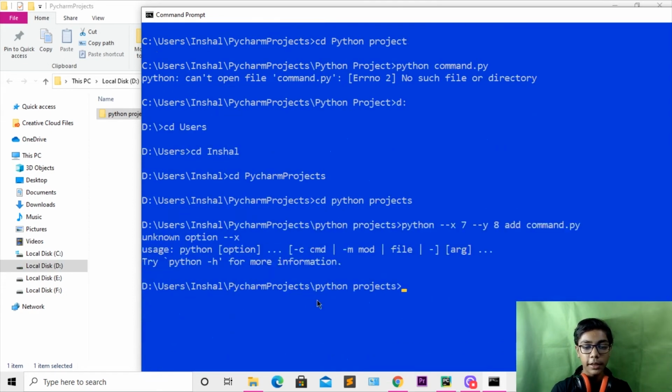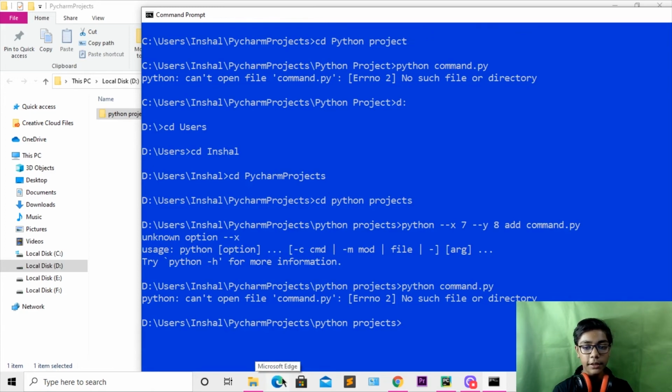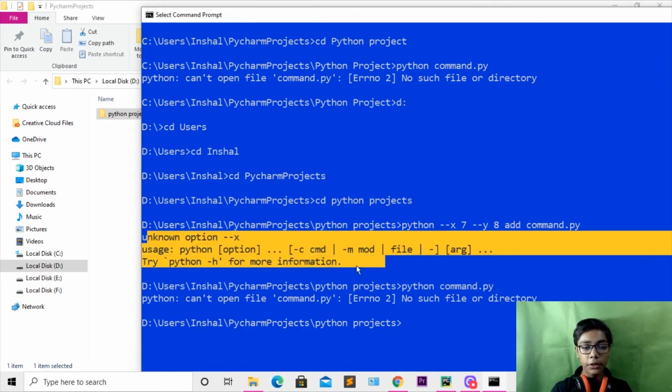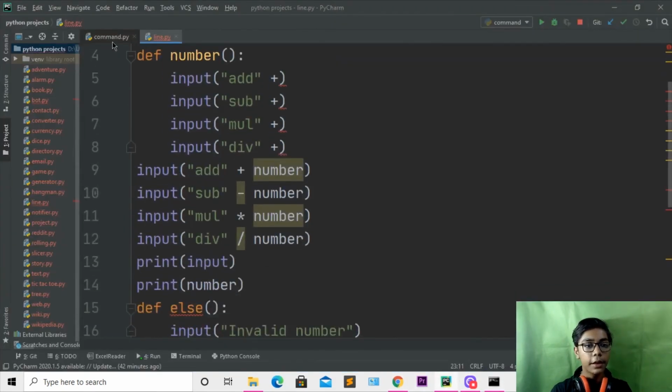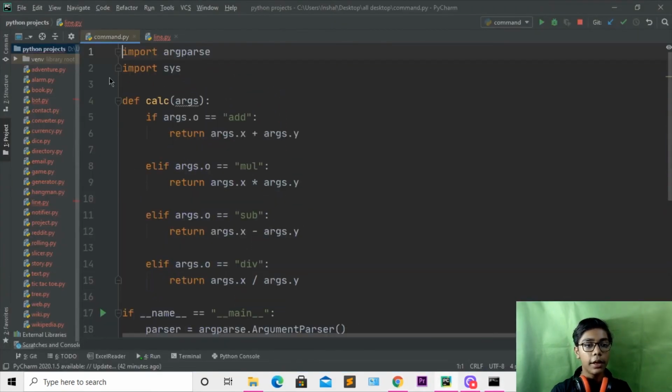So you can see that now this is showing all the files which you have to use. And if I write python create command.py and press enter, you can see it says no such file is found. So like that, it is also showing all the commands which you are working with here. If I just come here, go to your PyCharm text editor, you can see that we are just getting this file which is called line and command in that.